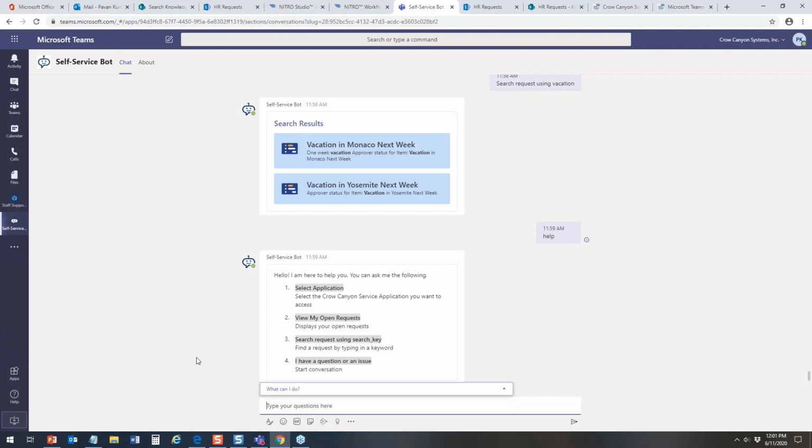Yes, right, Scott. Okay, so how about reprogramming this bot to do something else? Say they wanted it to, that's something we could work with them to do, right? Absolutely. Out of the box, these bots work with CrewCanyon systems, including Nitro Studio. But if any customer wants to make these bots work with other systems, that can be done as custom projects.